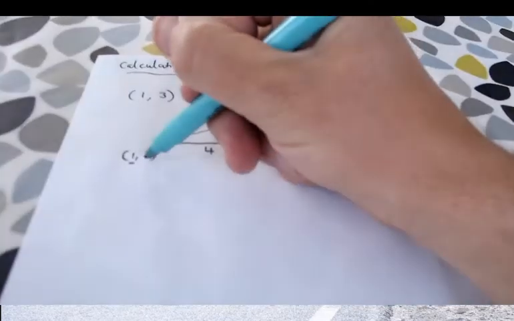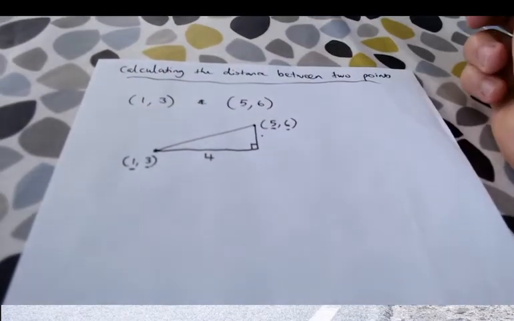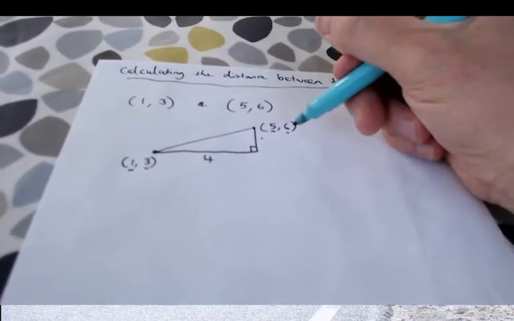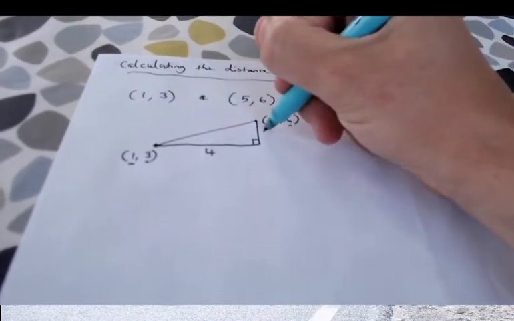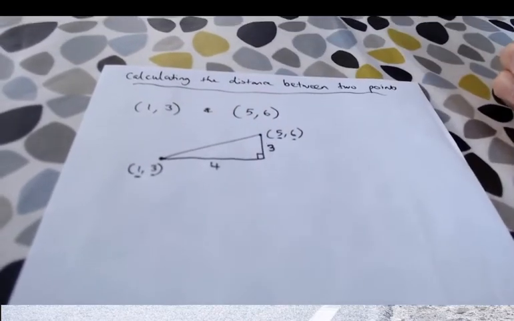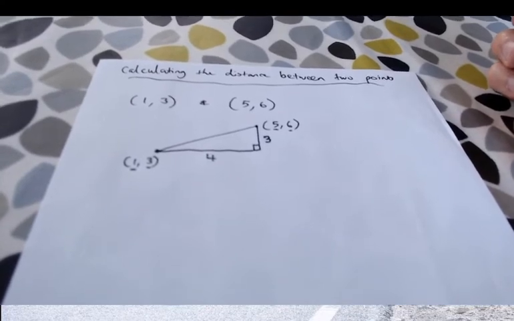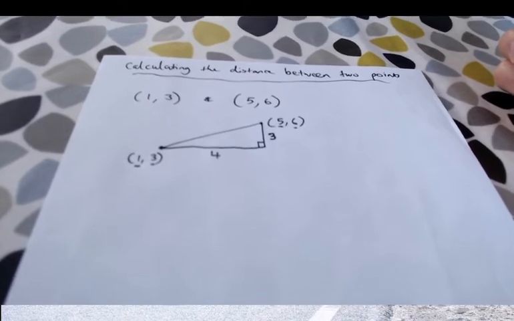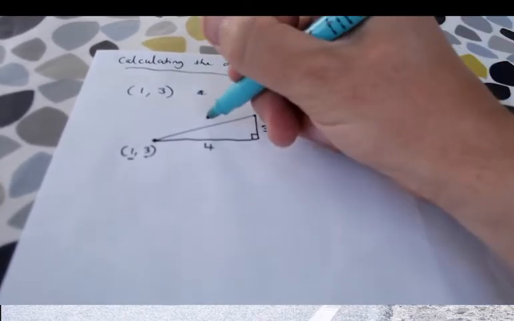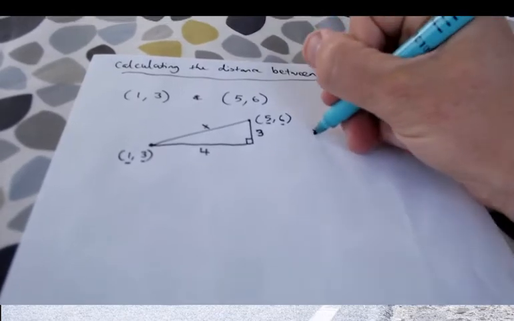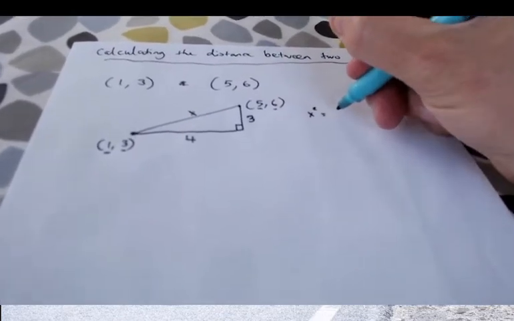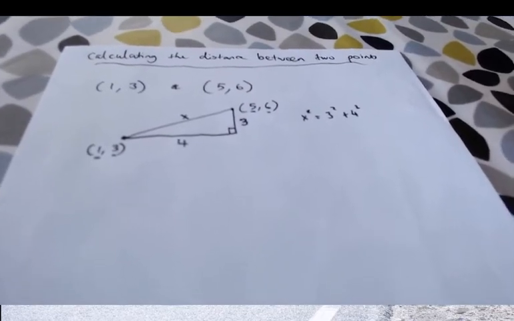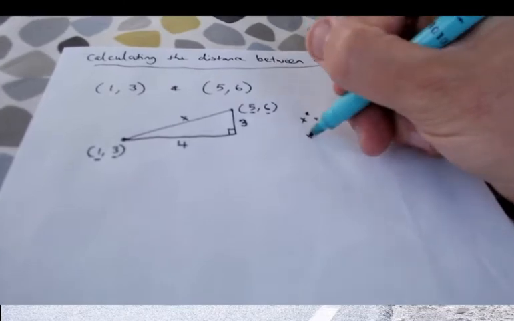Then we're looking at the y-coordinate, which is 3 and 6. What do we have to do to get from 3 up to 6? That is correct. We have to go up another 3. So now we have a simple Pythagoras problem where we know both sides of the triangle and we're going to try and work out the third side. Pythagoras, remember? Let's call that x. I'm going to square the two numbers and add them together because I'm finding the longest side of the triangle, and then I would want to square root that.